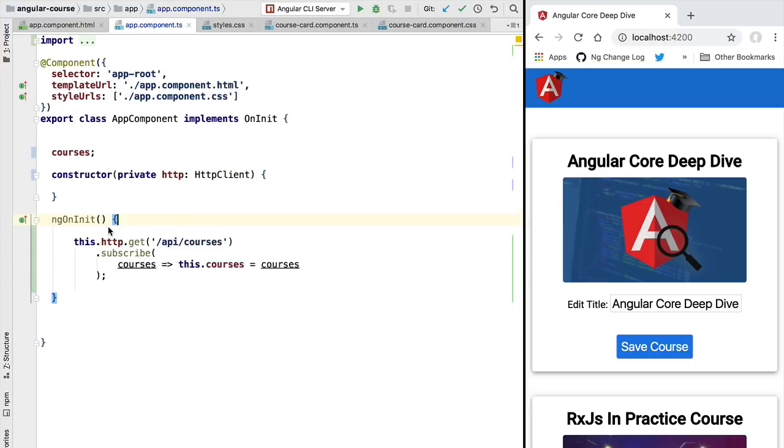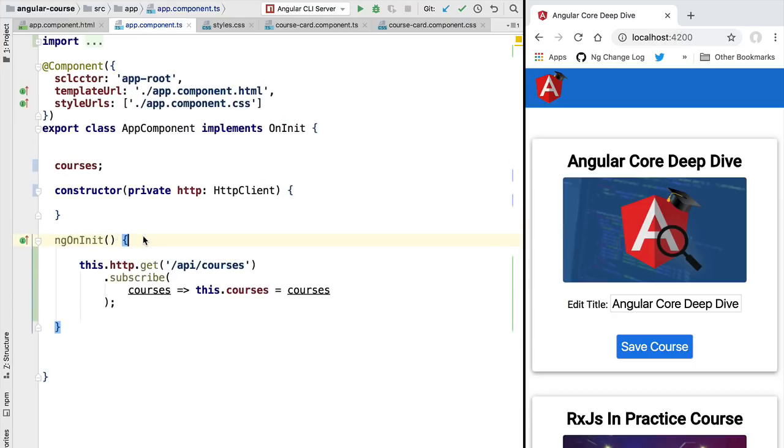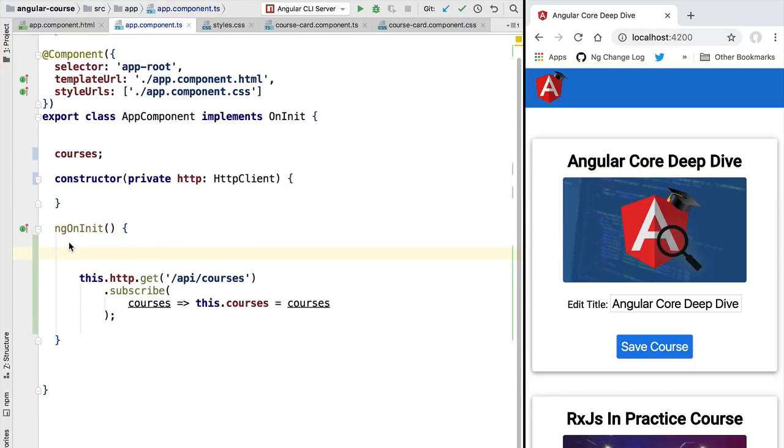And with this, we have completed our first HTTP request. Since we are doing here a GET request, let's take a moment to see how we could add GET parameters to it. In order to add parameters to a request, we are going to define here a new constant.